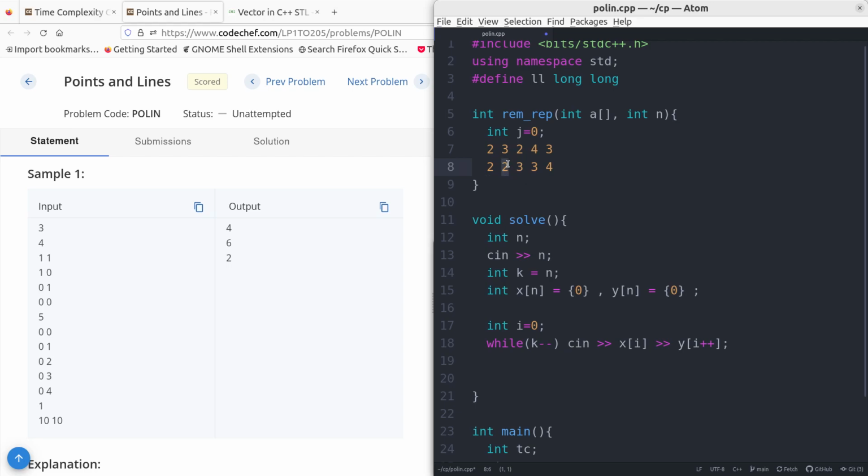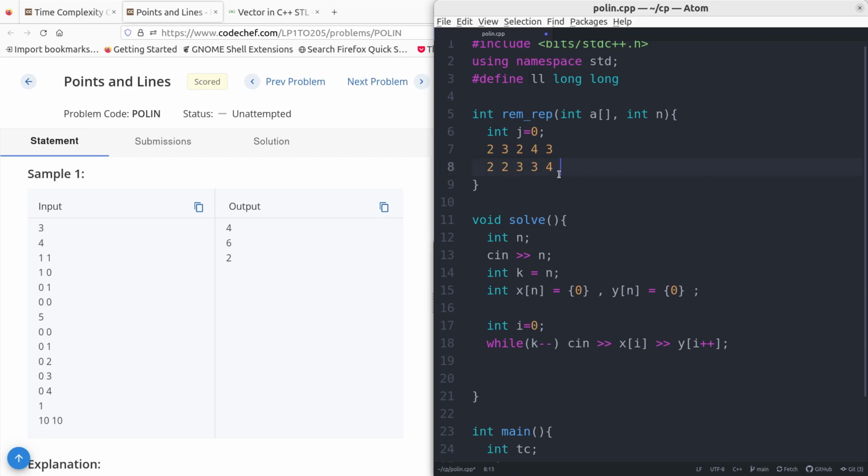So this element is now 2. Okay. Now after that we'll go for the next element. They are equal, right? So let's j.